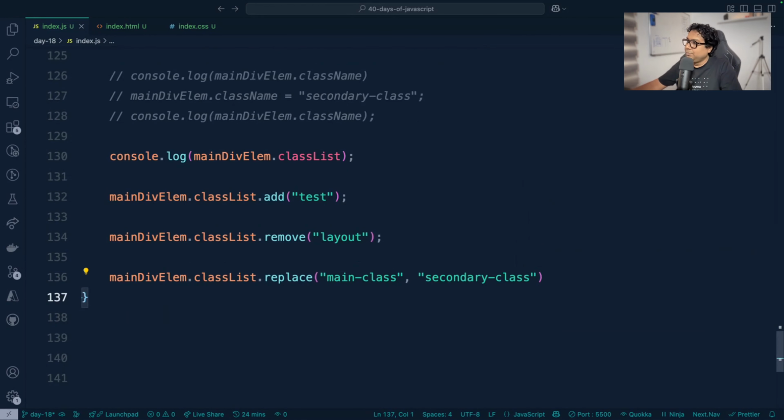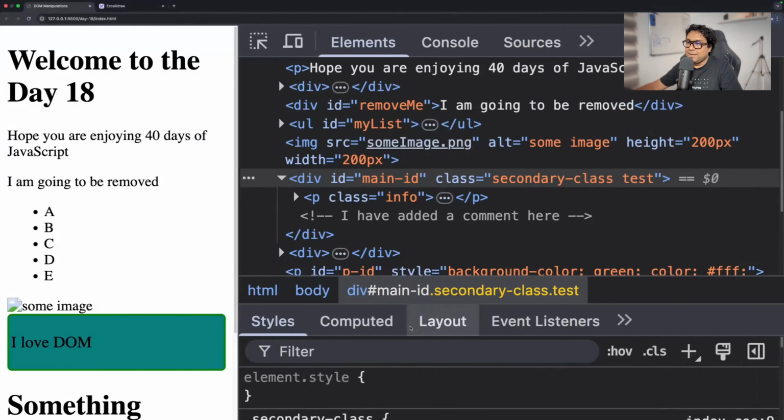So now main class will be replaced with the secondary class, and if I go to UI, I should be able to see the green color back because now the secondary class has been applied over here, and test was already there. So that's why, with className you had to replace the entire piece, but now I can selectively replace the thing, which is a very big thing to happen.